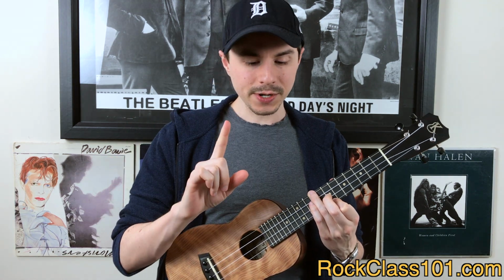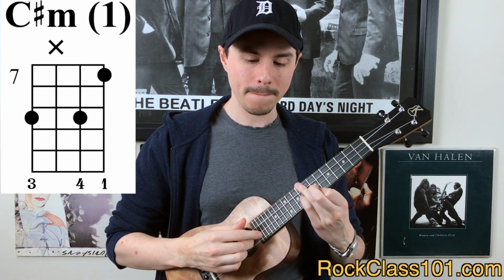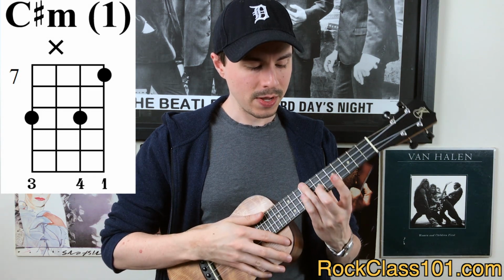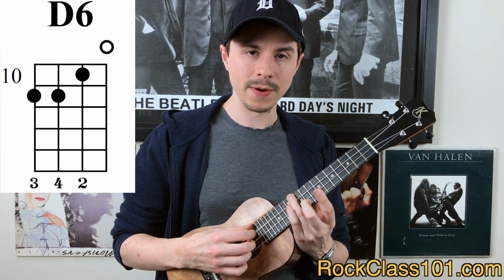Now, going back into this, here's the other thing that gets a little bit hard with this. We're going to be shifting the chord up. So we only have one extra chord in this measure. So go back to the C sharp minor 1 right here. What I want you to do is lift the pinky and index finger up. You're going to move the ring finger only up a whole step, so it's going to play 11 on string 4.